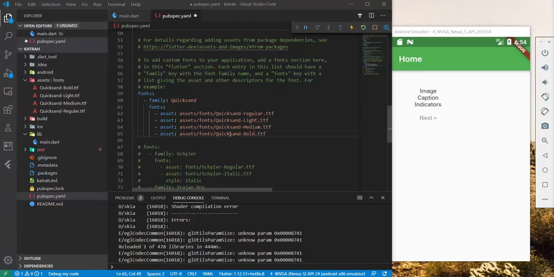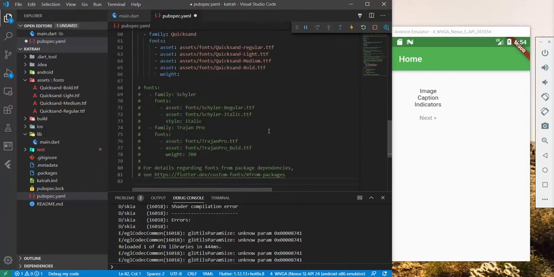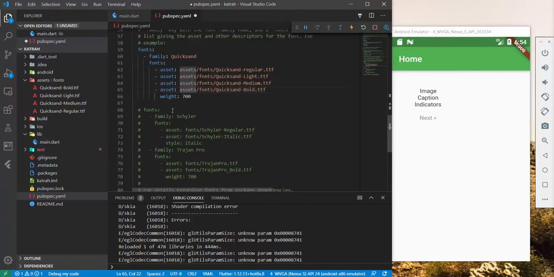Okay, and then I'll also need to set the default weights, because for the bold fonts, I have to set the weight. Even in their example for the bold, there is a weight. So in this case, I'll just use 700. Of course, you can set multiple fonts at the same time.